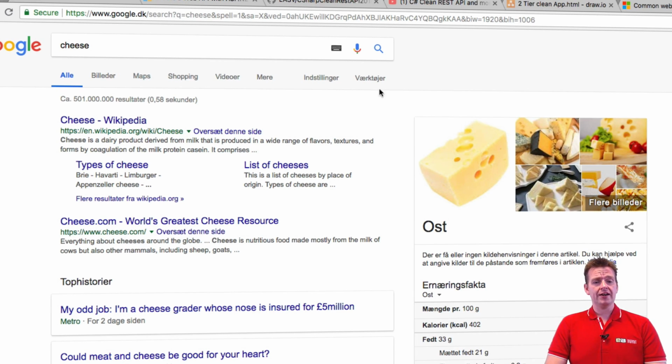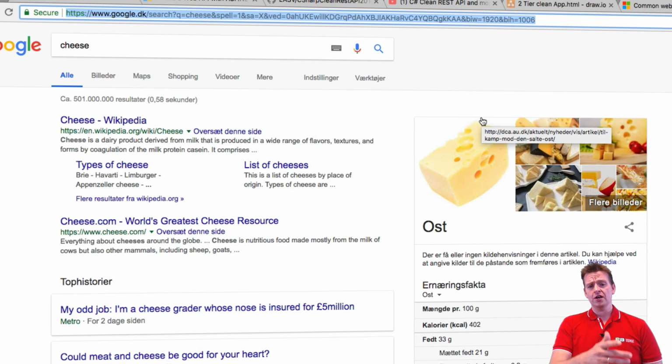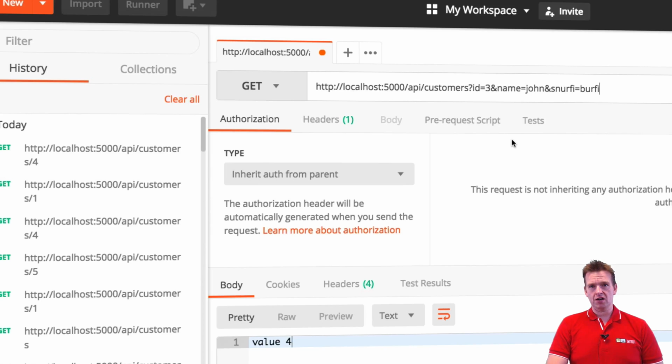Now, the problem is that maybe you want to send some information to the backend. Either you want to send a lot of information, so it will be hard to put it up here. Or maybe you want to send some information that's not something you want to share with people, so they can just copy the link, paste it, and maybe create another customer, paste it, and just refresh, refresh, refresh, and it'll keep creating customers. Maybe you want to hide the information inside our request. And we can do that by creating what we call data inside a body of our request.